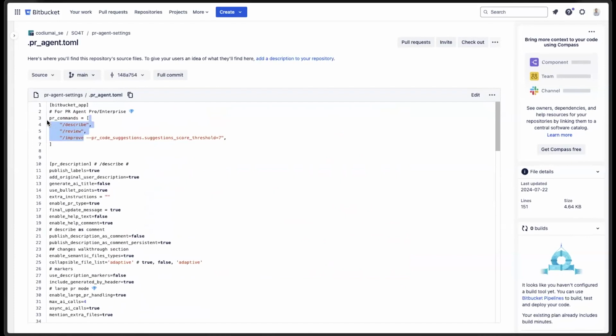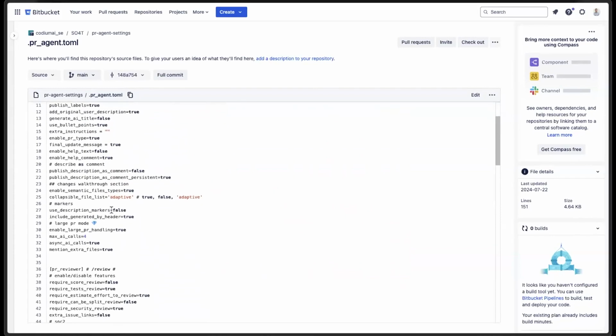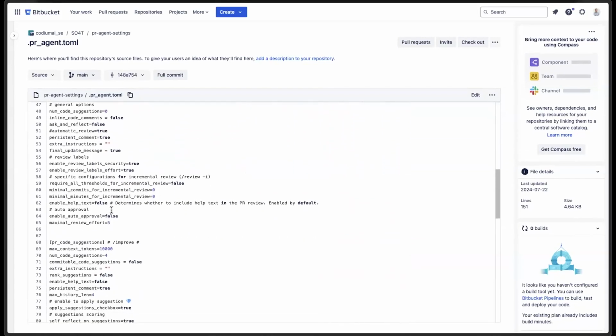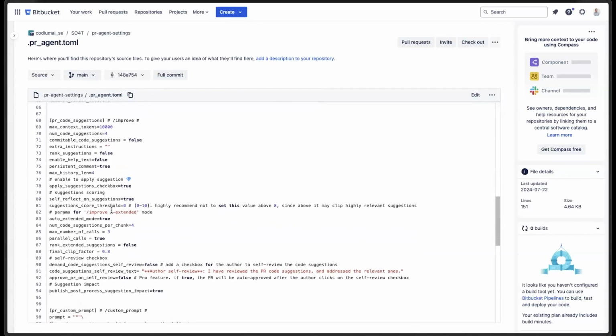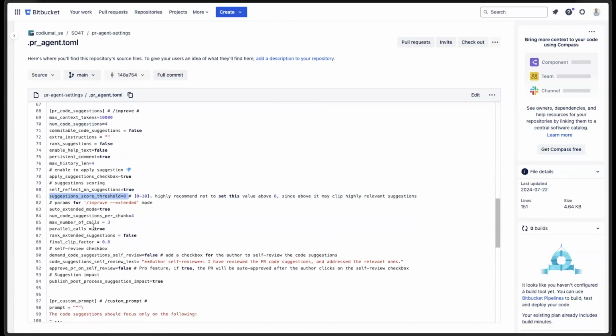You always have the ability to run a command ad hoc and write a / command as a comment. We'll pick up on it and come in and add our own commentary based on your command. But the idea is that these commands can be run automatically, and you can indicate those here. And then likewise, there's a large variety of configurations that can be offered. The example I used earlier with the improve command is how many suggestions you want to see or what the score threshold might be. But there's a huge amount of additional ones.